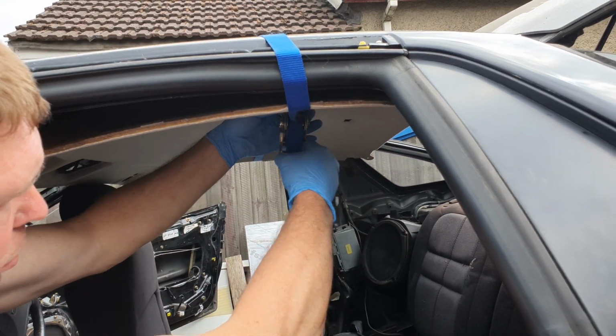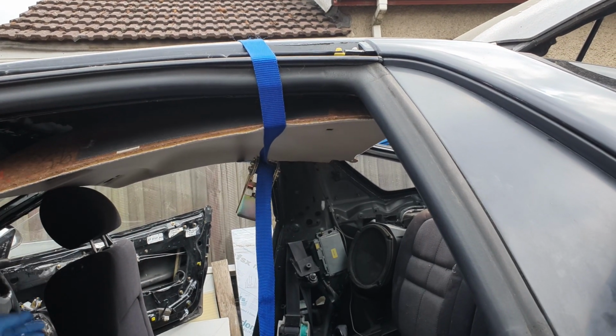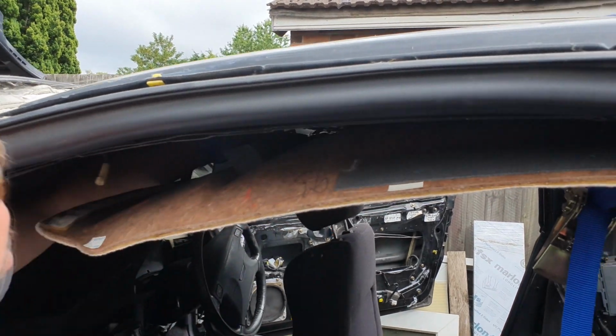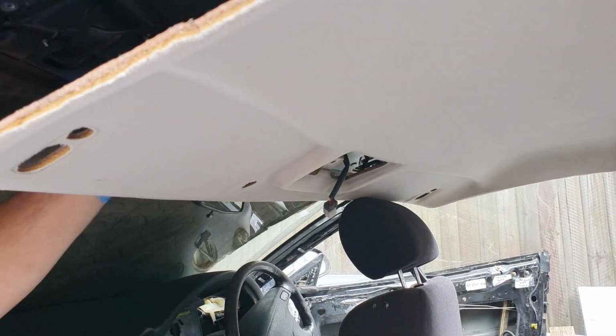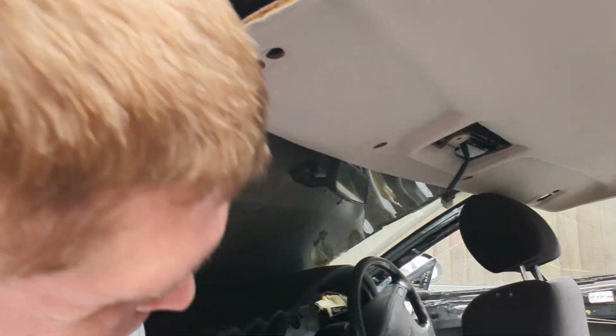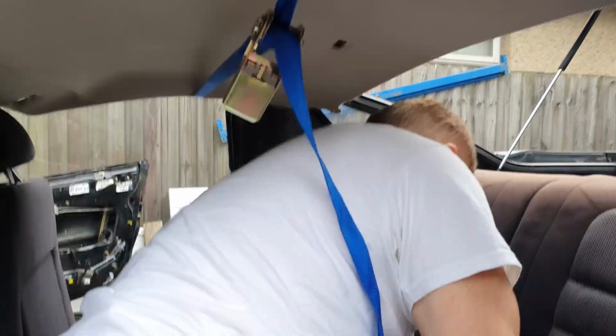Now you don't need to do this up tight, it is purely just to hold it in place, stop it falling down. Now before we pop it up, we've got to make sure all these wires poke through. So the centre one will go through the dome light hole. These aren't quite high enough yet, I don't think. Make sure you've got your roof temperature sensor one in.